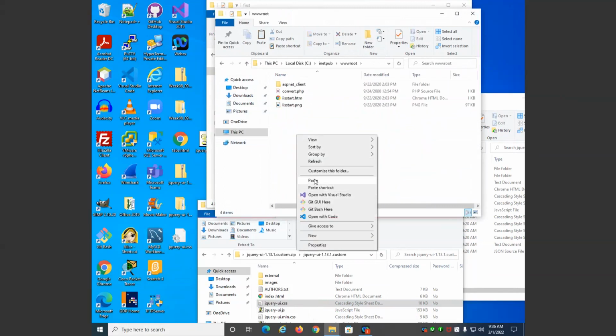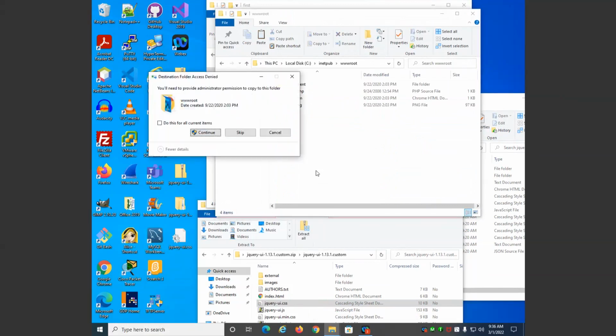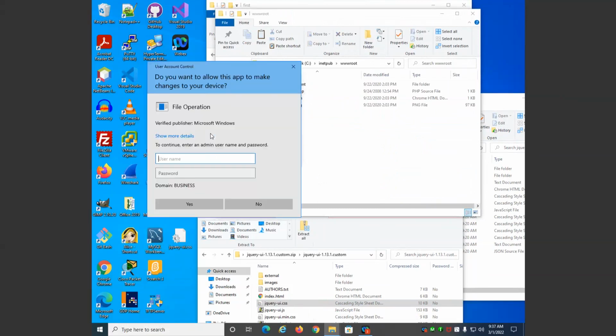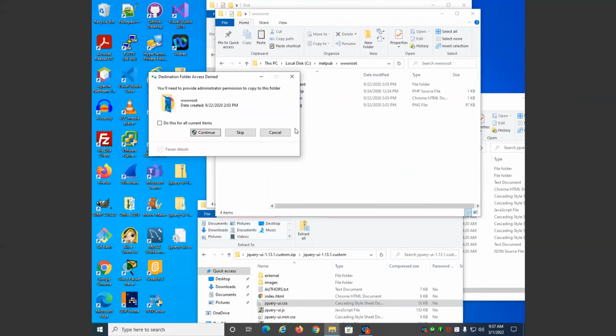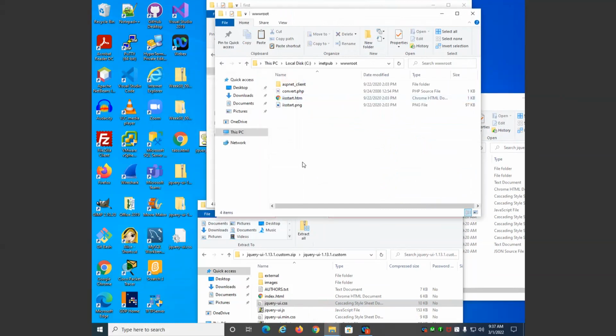Now, I would guess most of you don't have IIS. Most of you do not have IIS installed. This is asking for admin, and I don't have admin permissions. So I can't do that.